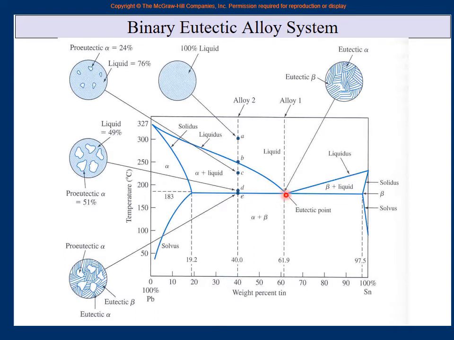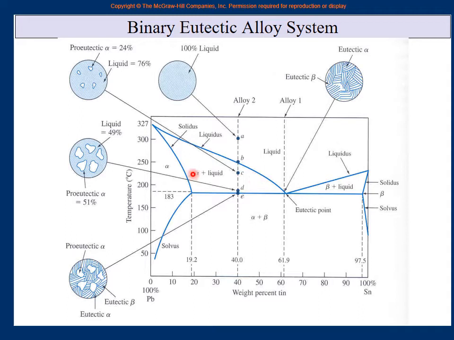About the lever rule, I will tell you later. If we take the second, third and fourth parts of the question, 48% tin at point A, point B, point C, point D, and so on, what will happen? We have already discussed those diagrams, but the lever rule we can show you. So if for example we are here at point C, at a given temperature, it was 230 or something, the original was 40%. Your first answer is there are two phases, solid alpha and liquid.